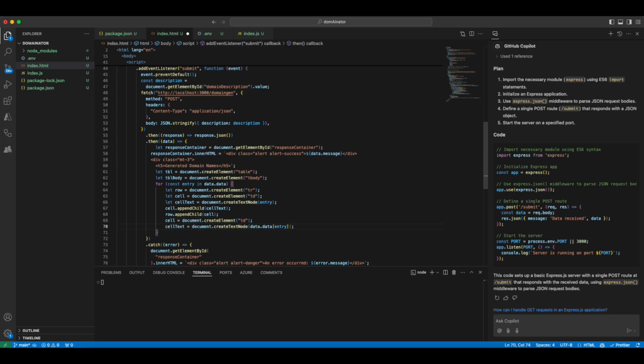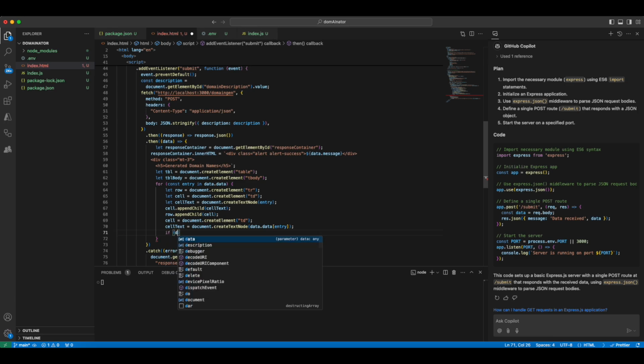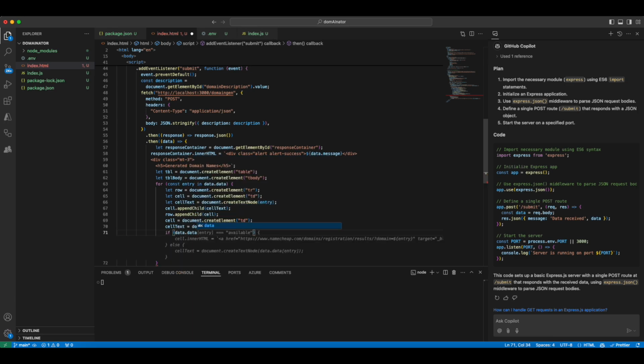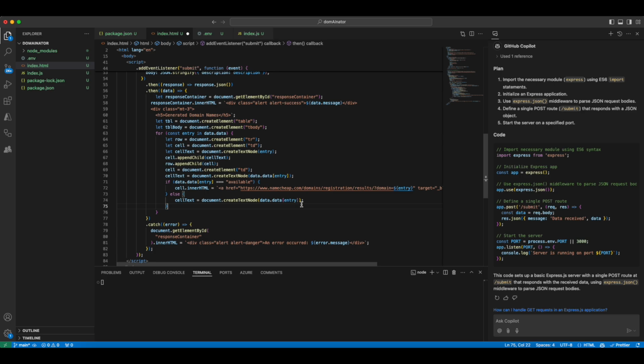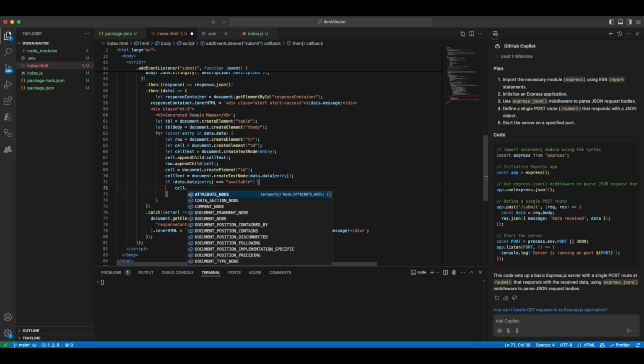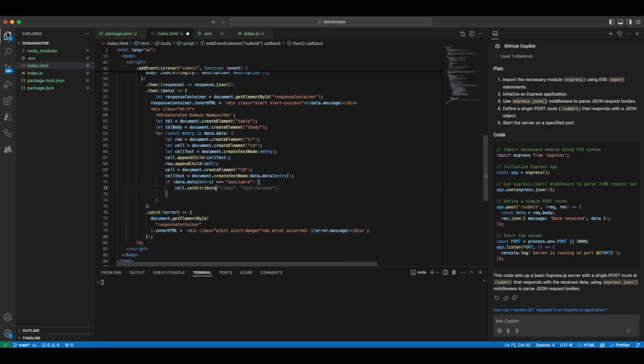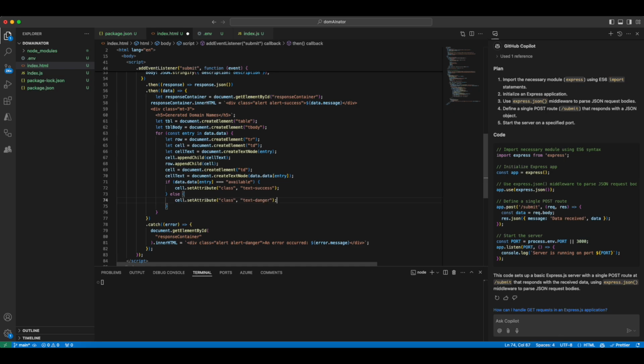Cell text, now we put the value as in available or taken, and I think we should maybe add some color to it. If available, then set attribute text success. Okay, that looks good. Else we put danger, which is going to be red, so green or red.